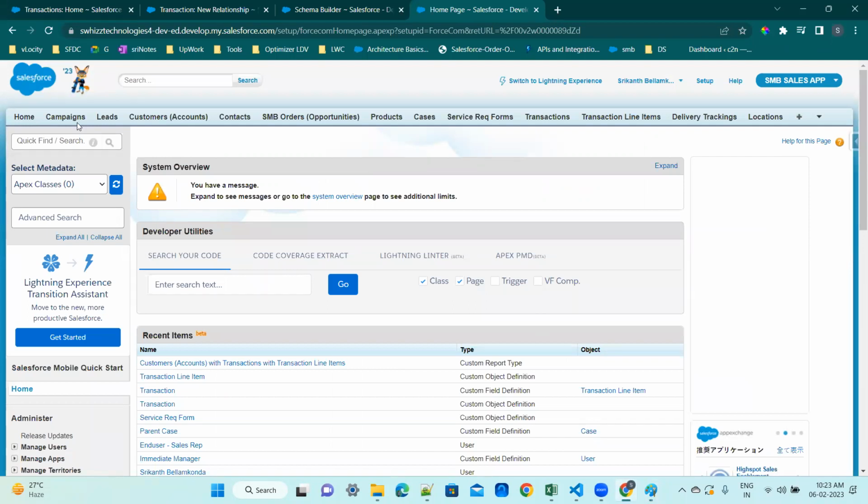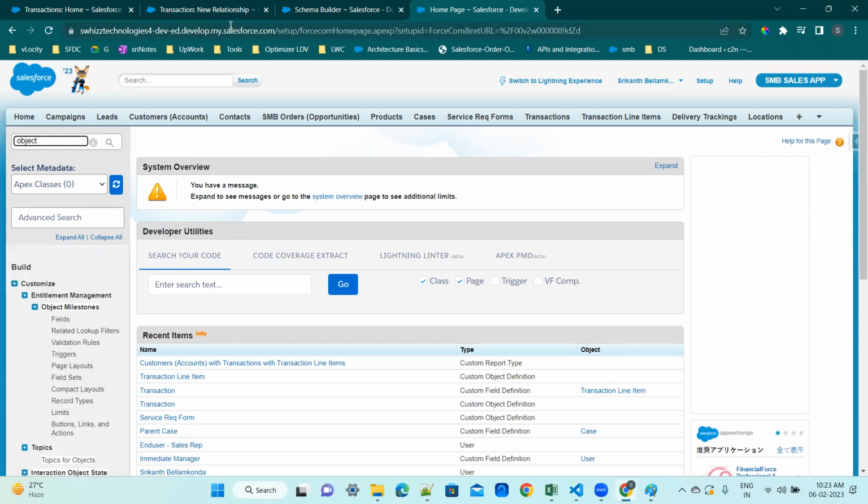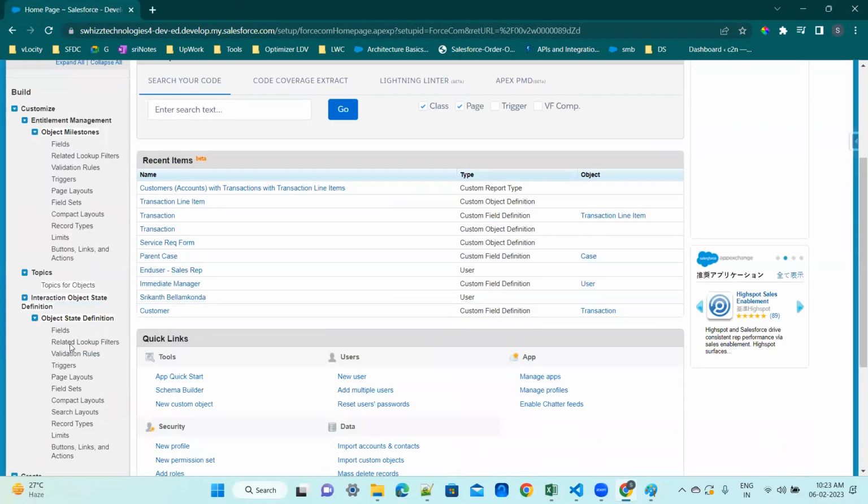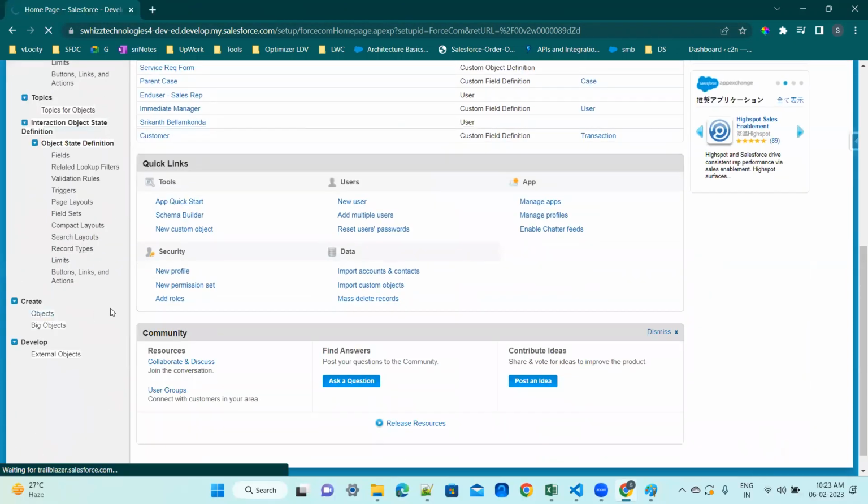First of all, I will create it. And I'll try to create a problem, and then create a solution for it in the many to many. Let us see. How do you create objects? Go to the objects.